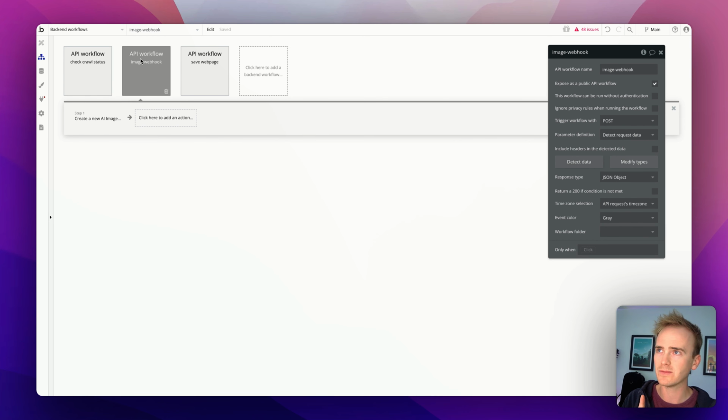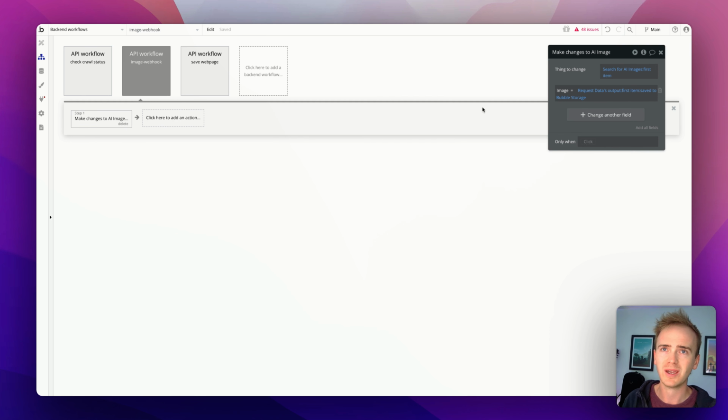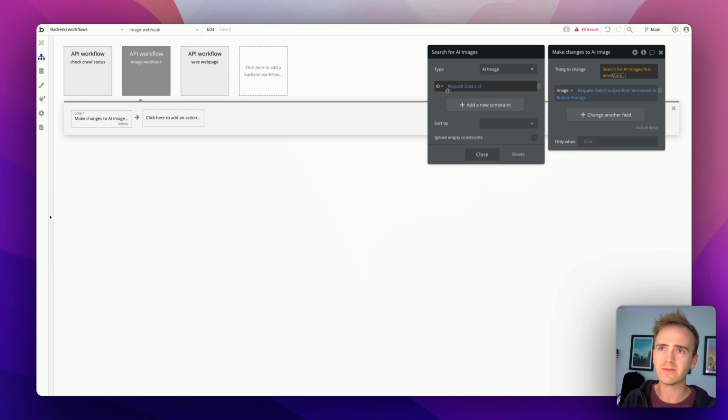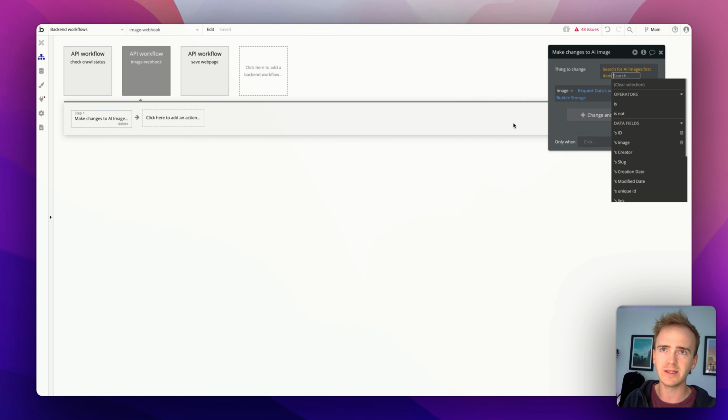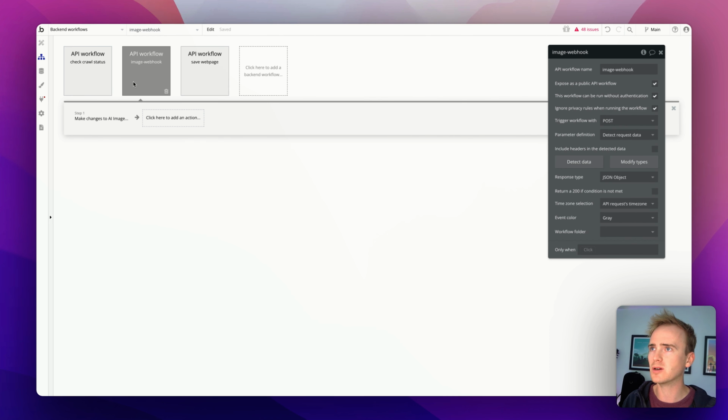In fact, I have just thought, sorry, if we go back to the first one, you are going to need to say ignore privacy rules. Let's just go back. Right. You're going to need to have this as ignore privacy rules for this workflow. And also you'll need to say run without authentication in order for the webhook to work. Because you're searching through all of your images, you need this backend workflow to be able to search through every single entry of this data type in your database in order for it to find the right one with the ID. Okay, so that's one way of going about it.